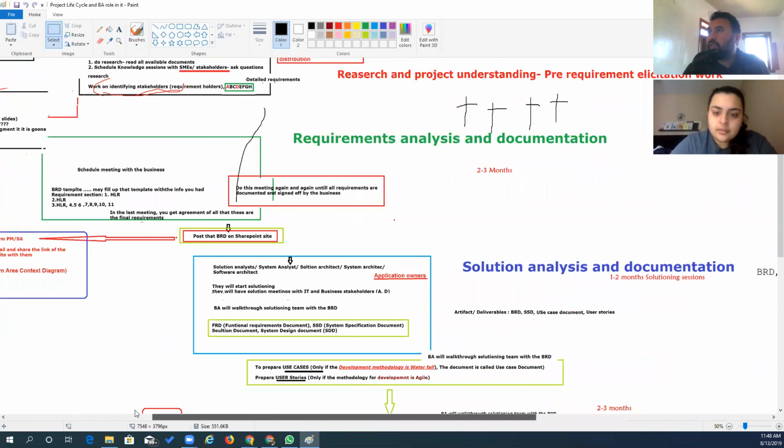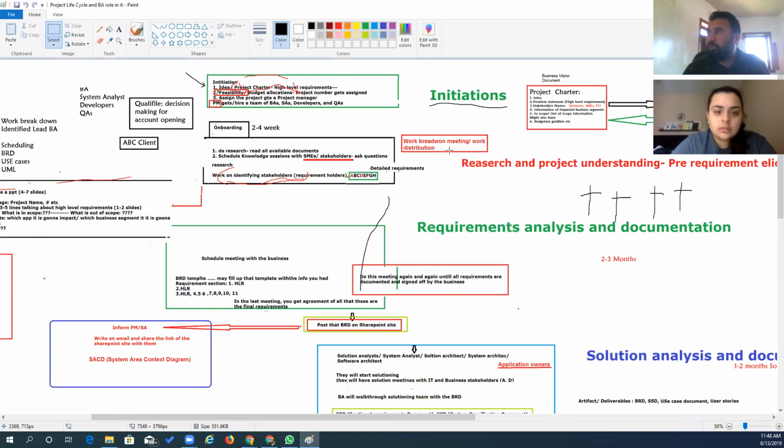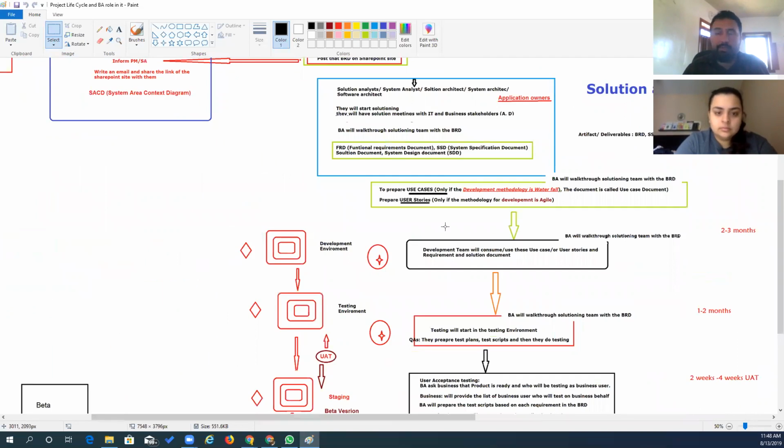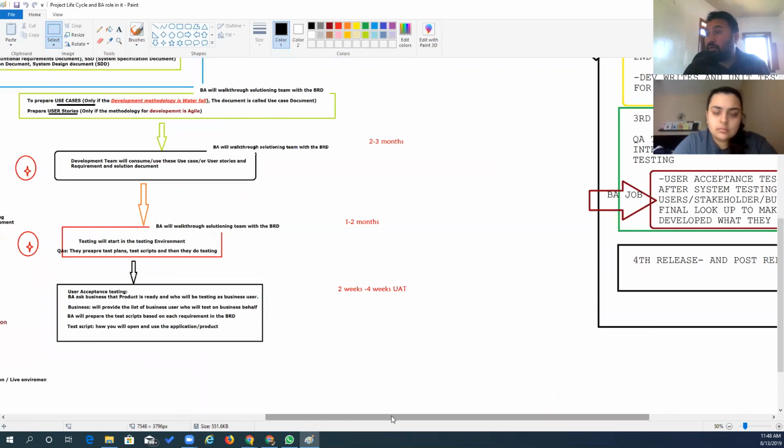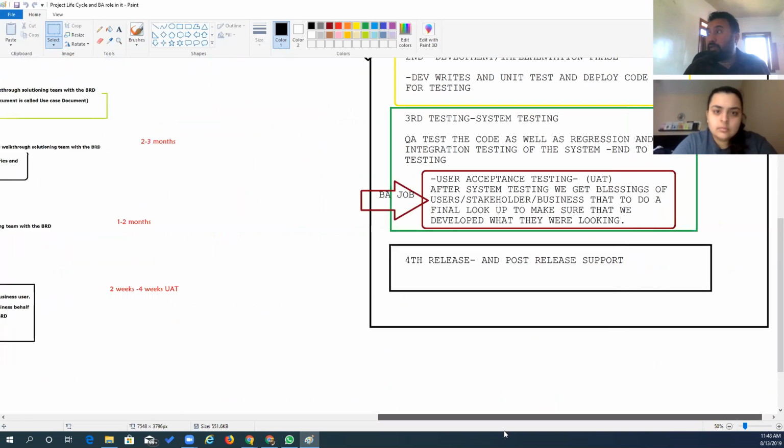So now you know when the projects get initiated and how the project gets executed, and what is SDLC. The SDLC that we have studied is a waterfall, or traditional methodology. Go over that end to end and understand that.